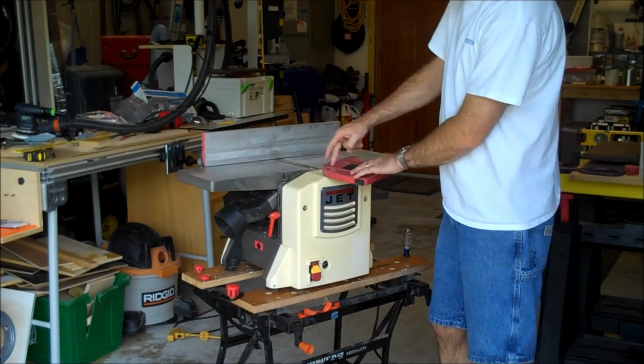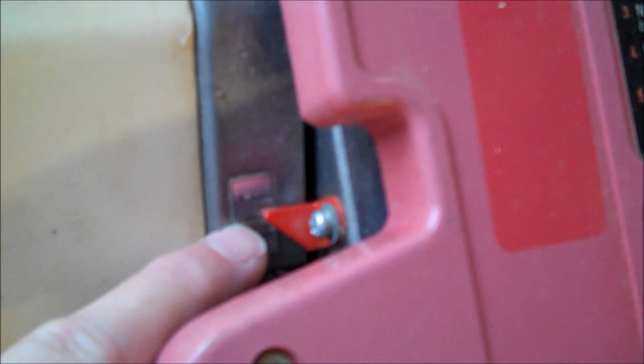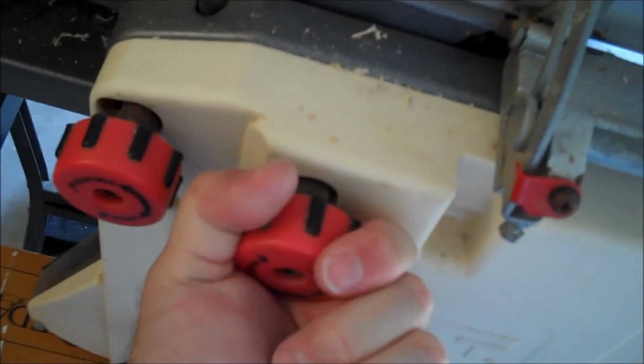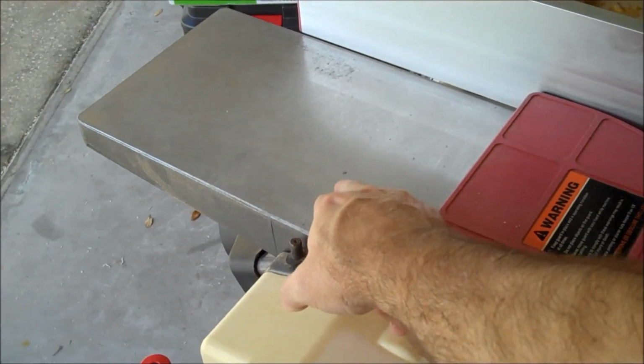Basically, I'm going to show you how to set this bed up right here. Okay, so for joining, there's a little gauge right here. You can see that gauge, hopefully, right here. And I've got it set about on 1/16, just a little less. And then what you do is you come back here, you loosen these up. These are the locking mechanism for this bed right here. This bed is stationary right here. So we've got this stationary right here.